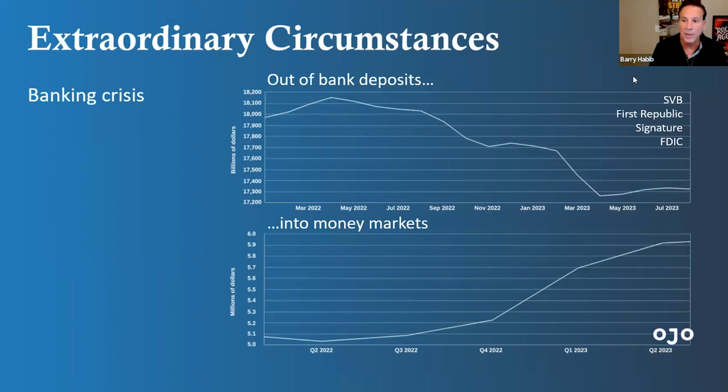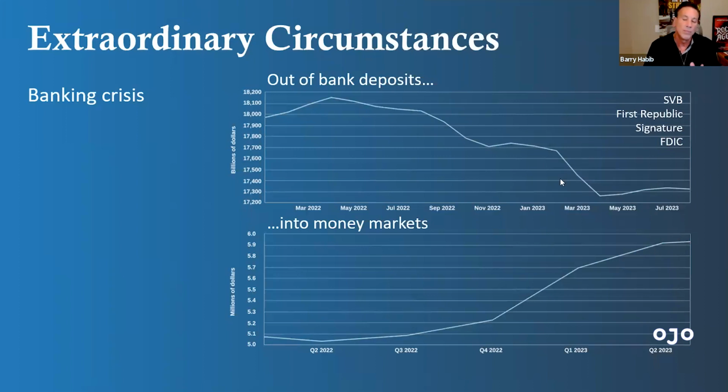Then combine that with, thanks to the Fed, the failures of SVB, First Republic, and Signature. Those were all taken over by the FDIC, the Federal Deposit Insurance Corp, and all the assets like mortgage-backed securities were sold. And when were they sold? Right over the summer when rates started to go up. So these circumstances were very negative for interest rates. The good news is you could see here that this has finally started to level out.